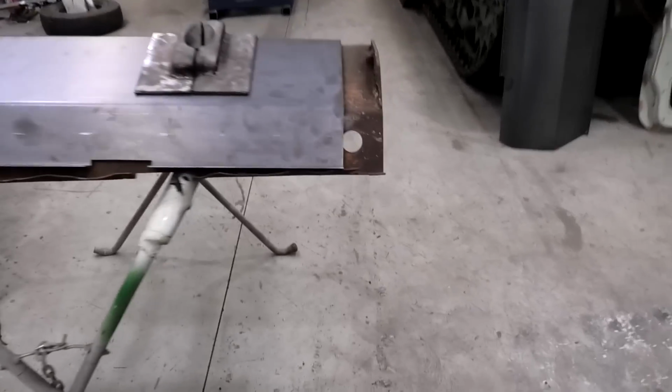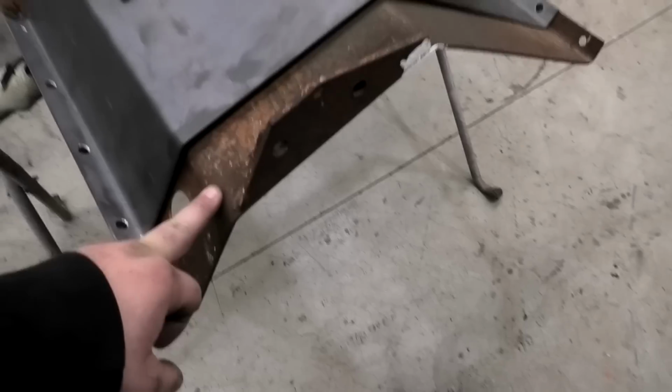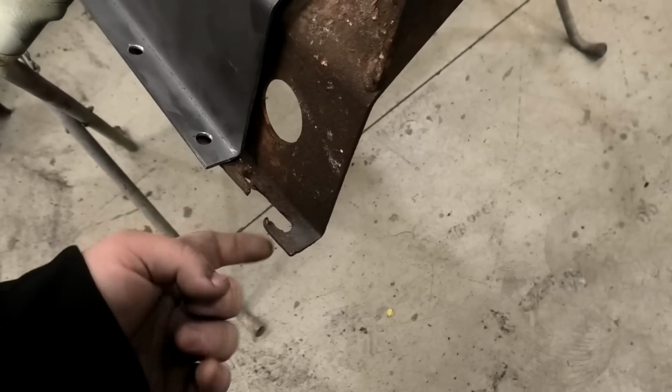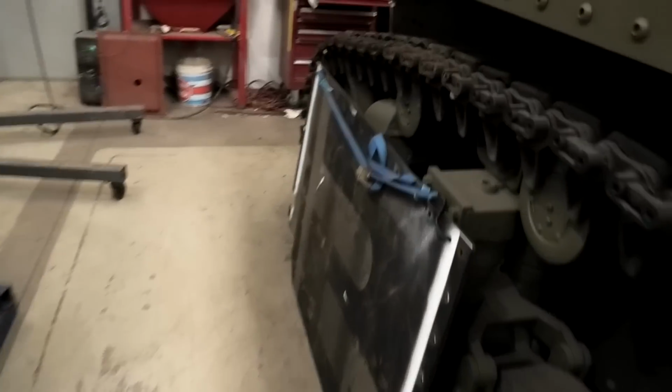And these are the, so that's the original, and that's what they made. Unbelievable. They just did all the holes and everything. But this is what I was talking about. See how the original stuff was always torched and slightly buggered? So I took the top engine deck off the tank. This is going to be a bit of an update and everything again. That was difficult.